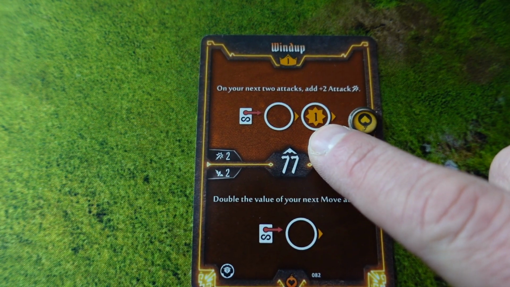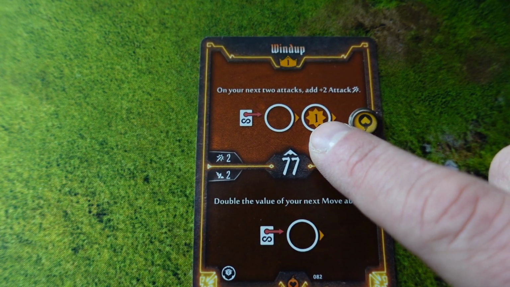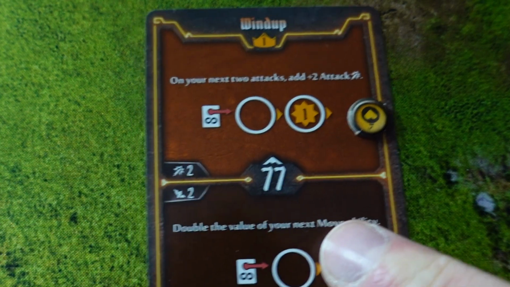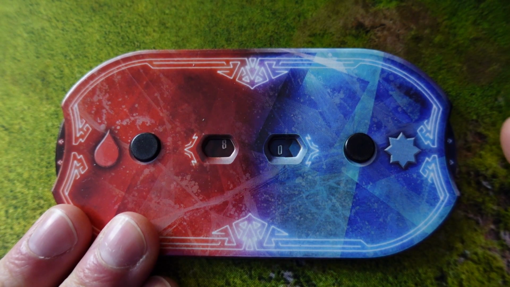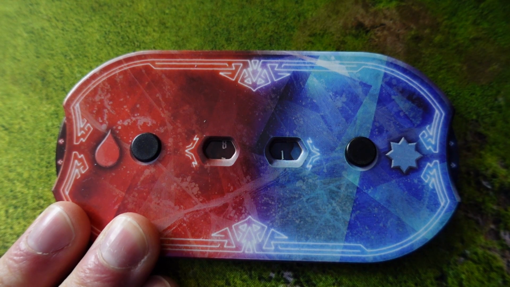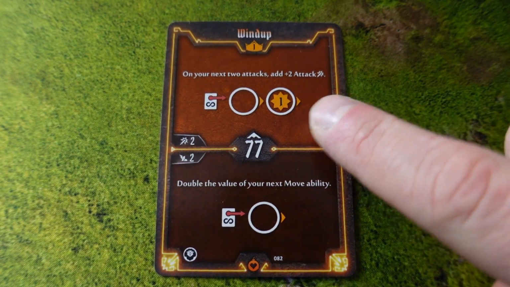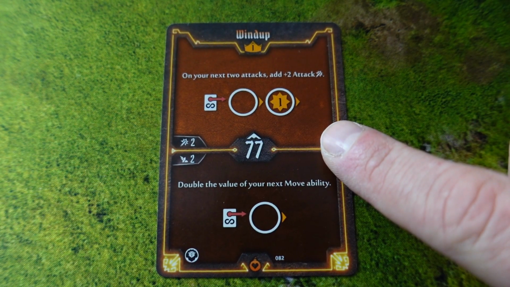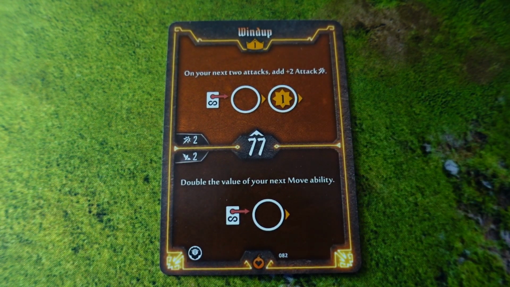But you see that there's also a symbol with a star here. This means that you will get 1 experience point. Meaning that on your little experience point tracker here, you now get 1 experience point. And as we can see on this card, there is no lost symbol. When there is no lost symbol, the card goes to your discard pile and can later be picked up again.